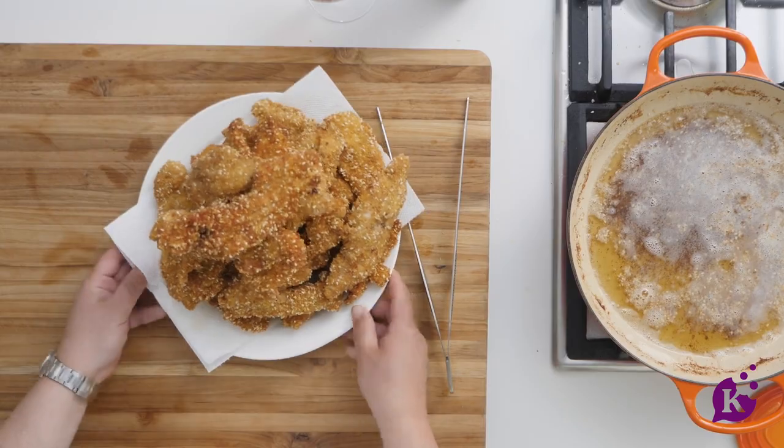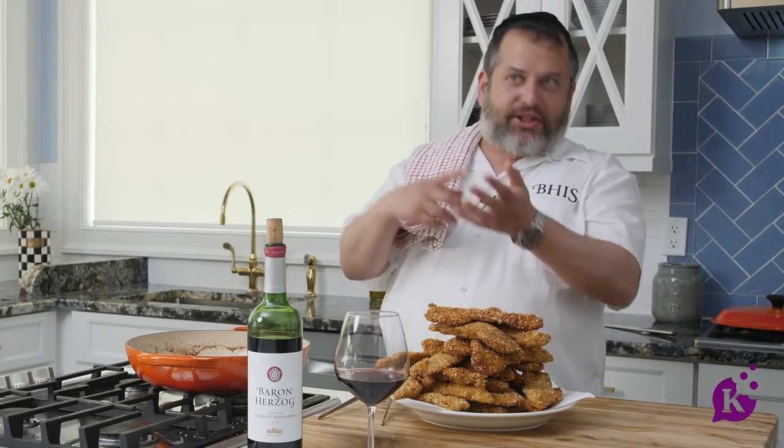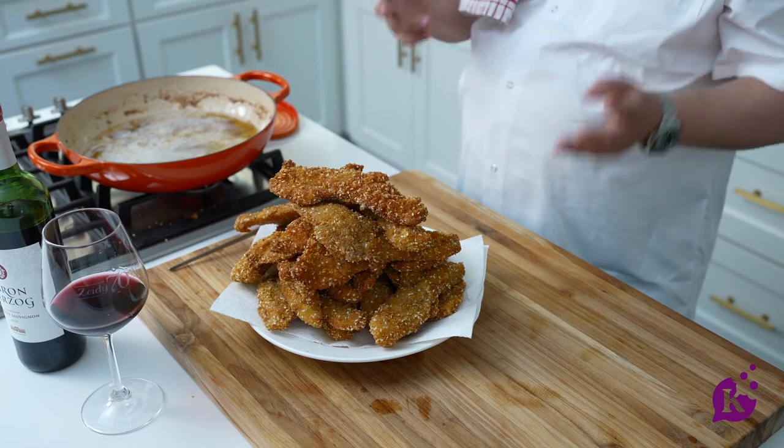Boom, ready. Chicken nuggets, chicken fingers, schnitzel fingers, gerantet Fleisch, Wiener Schnitzel, whatever you want to call it. We're all ready. Friday afternoon, you prepare this for Shabbos. I'm not sure how much will be left over for Shabbos, but one thing is for sure, when your kids come home from school and this is prepared like this, there's one thing they're gonna say. Baruch Hashem, Shabbos. They'll be so happy.